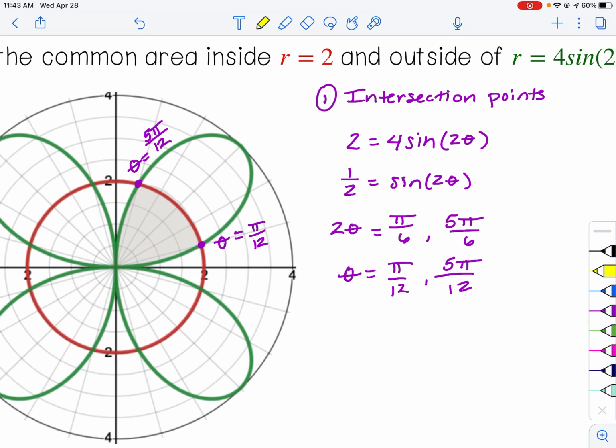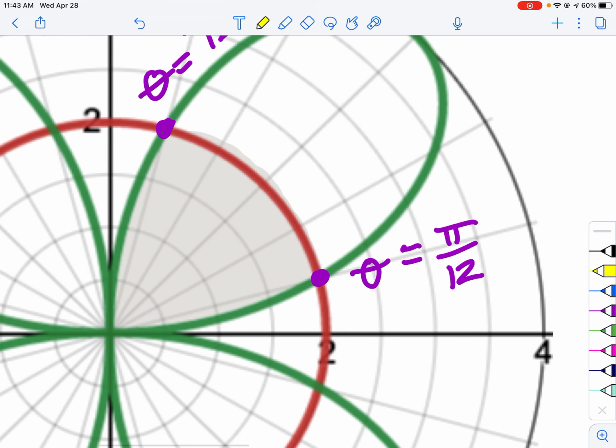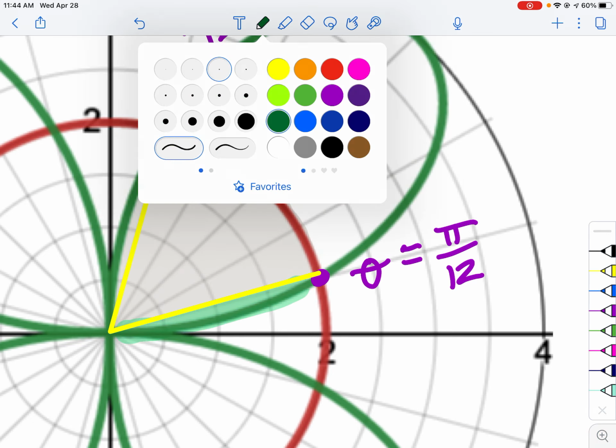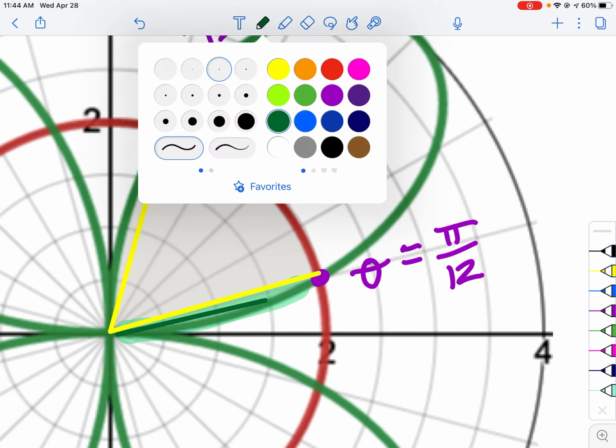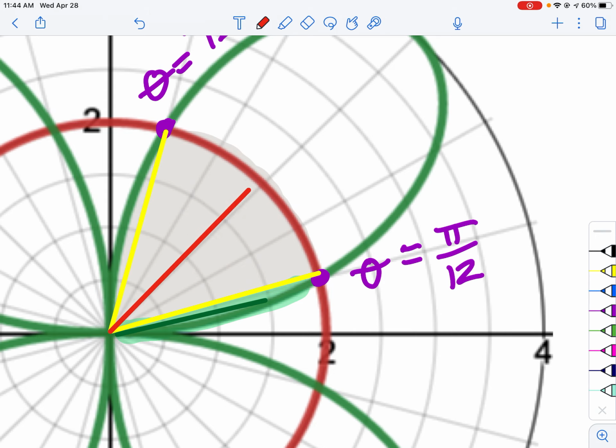Now the complicated part of this is it's not just going to be one integral. So if we look really closely, I'm going to zoom in really far on this graph. If we go from the pole to our first intersection point and the pole to our second, the radius line actually changes. So in this bottom section, we're going for the green graph, whoa, that's a tongue twister, right? So we're going to use the 4 sine of 2 theta equation as our r value there, but in the section in the middle, the gray section, we're using our r equals 2 equation. And then we go back to another sliver at the top in our green section.